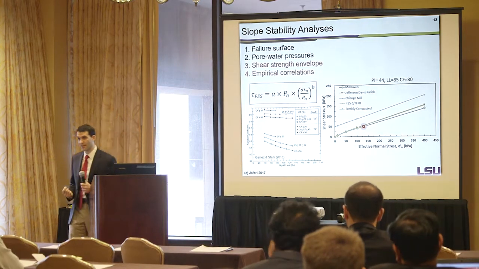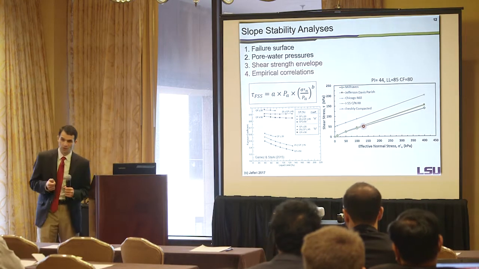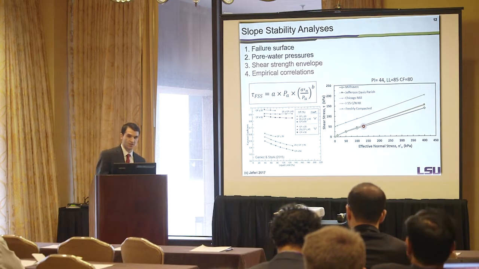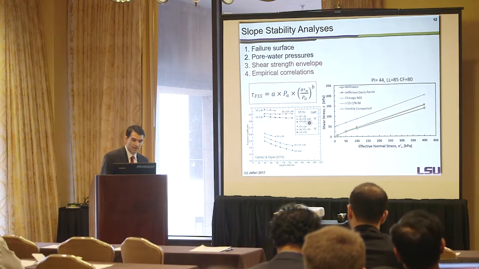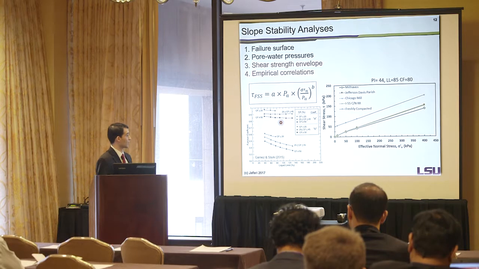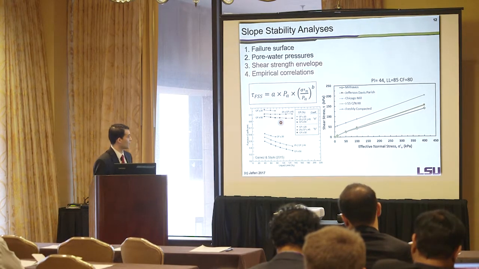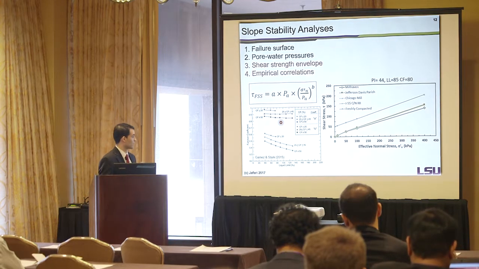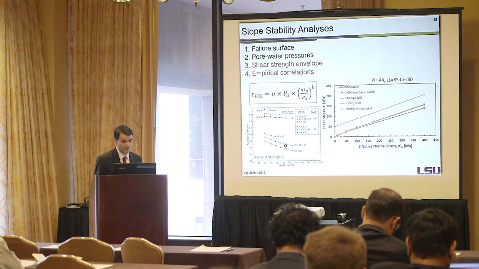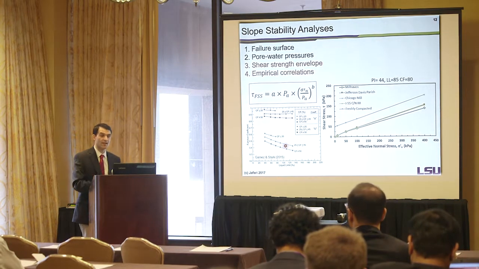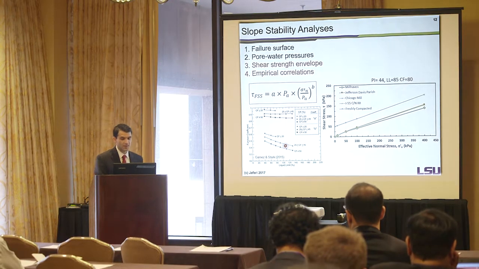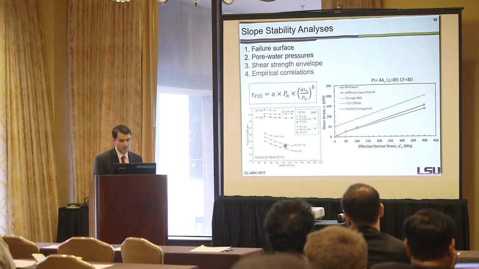And what's not been done yet is to calibrate or validate those correlations for Louisiana and Texas soils. So part of our work right now is to evaluate the shear strengths from Texas and Louisiana and verify that these correlations, for clay size fractions of 20 to 50% and liquid limits from 0 to around 200%, are applicable to Texas and Louisiana soils. And if they are, then they allow us to evaluate the fully softened strength of these highway embankments and allow us then to move towards understanding.